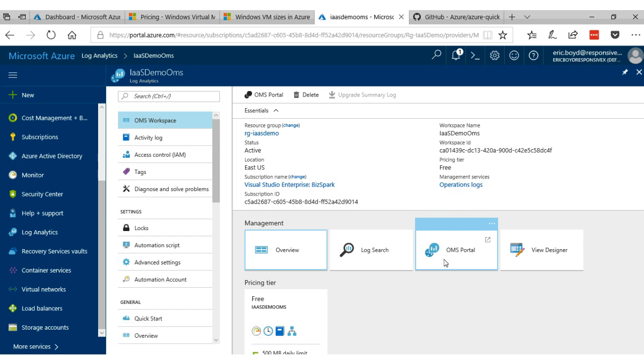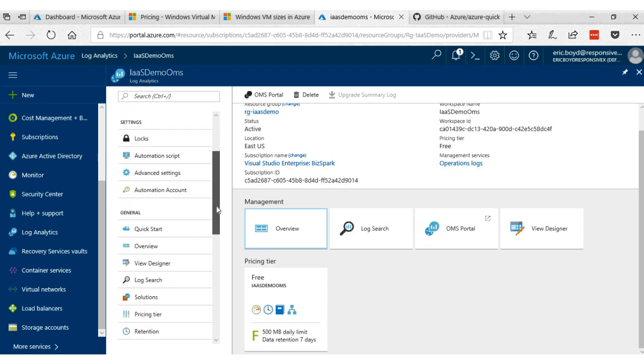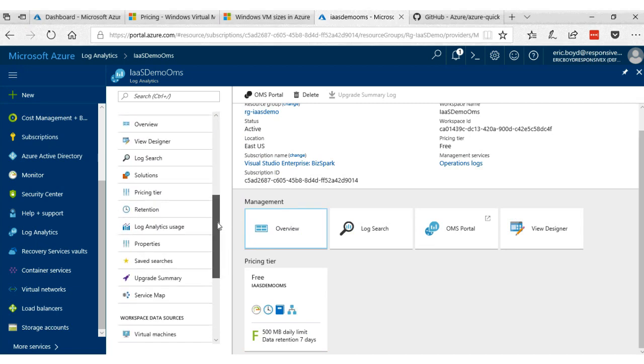In addition to just that log search capability, it all hinges on getting that logging data, but there are management packs that are built on top of this. So think of this almost like a System Center in the cloud sort of service.